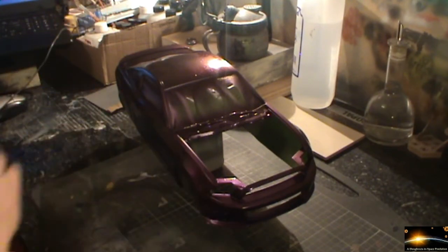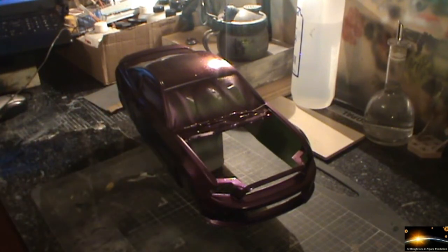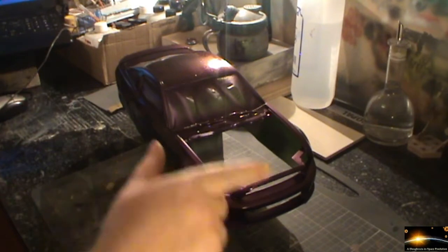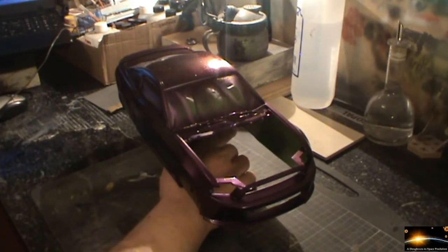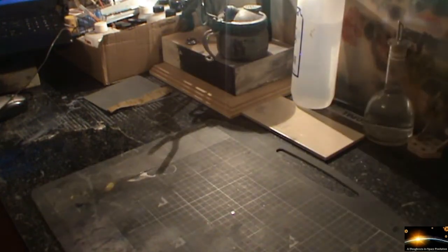So I love the effect that this candy based paint has actually given you there. So I'm really happy with that now. That's actually sorted out. Just need to wait for this to dry completely before I do the stripes in the pale gold colour. So I'm going to leave that for at least a week before I even dare put some masking tape on that. So it's just going to sit on the side and gather some more dust. But that's okay, it's no problem. I can always just quickly dust it down before I do it.